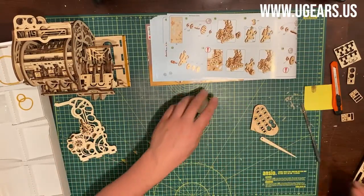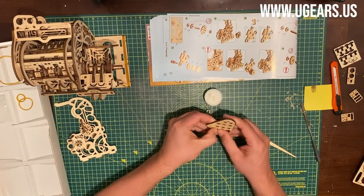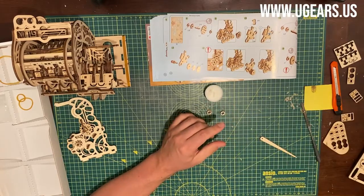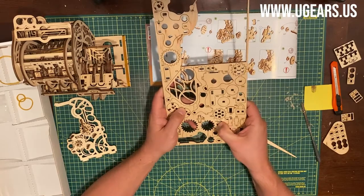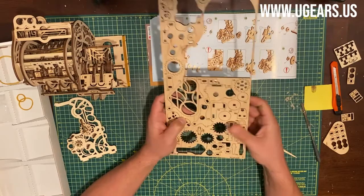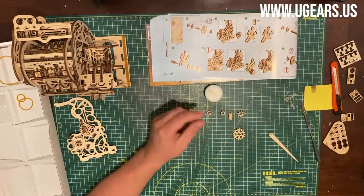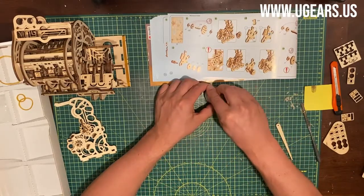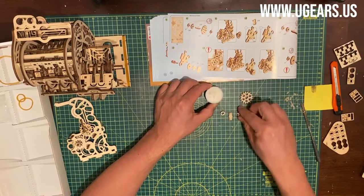Here we got step number 8. 127, two of them. Board number 6, part number 128, right here on the bottom, a little bit to the right of the center line, and then 131 right above it. 133 is on the bottom right. And we wax the gears. Both of them.